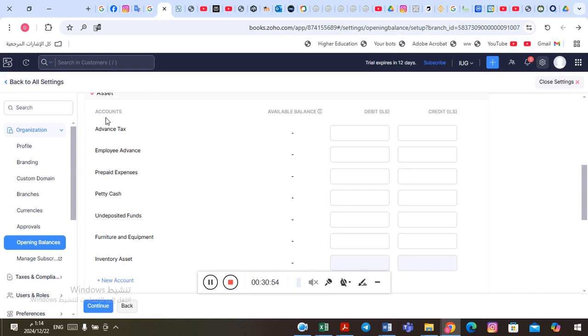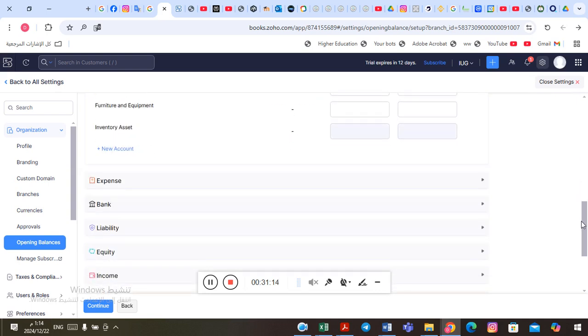Every account classified as an asset in the chart of accounts should appear in this list, and you can fill in the amount or the value for that asset. The same thing for other categories: expenses, banks, liability, equity, and income.